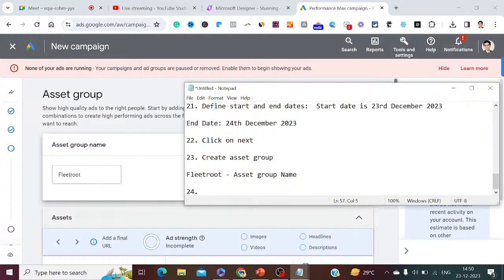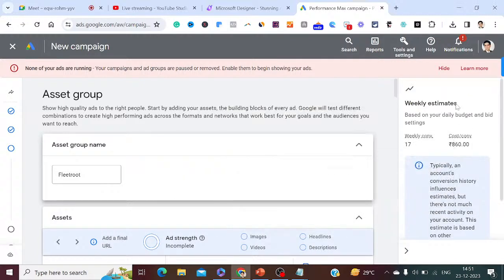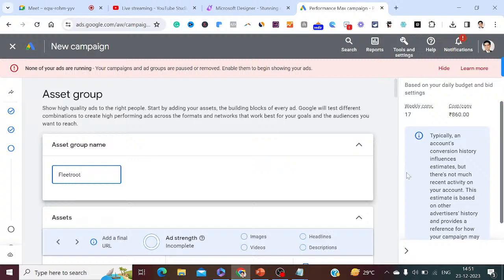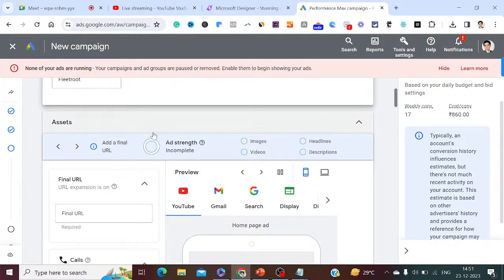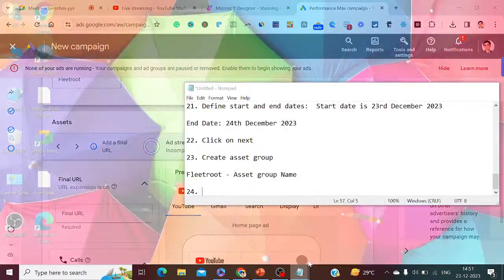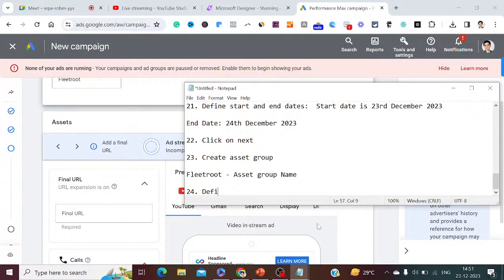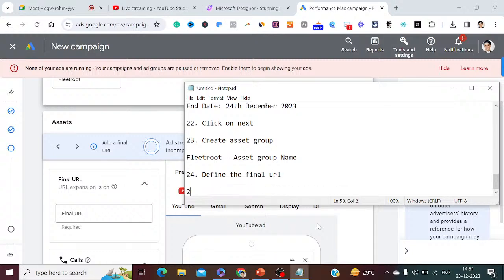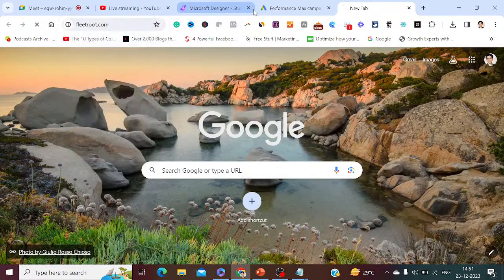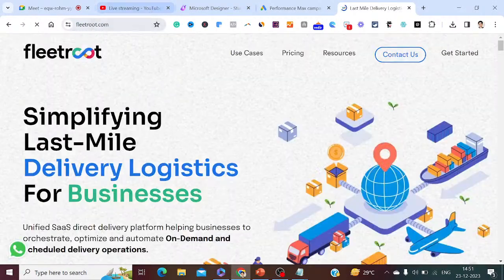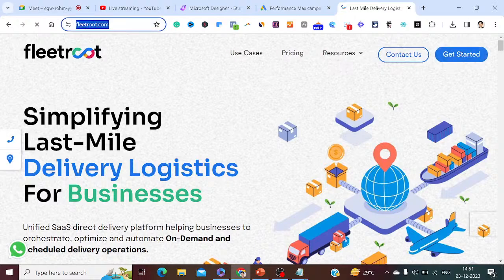Okay, then here is something interesting. Scroll down and define the assets here. So now define the final URL over here. I open fleetwood.com over here.